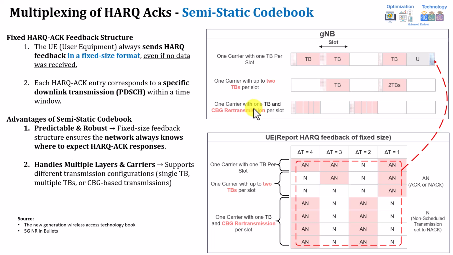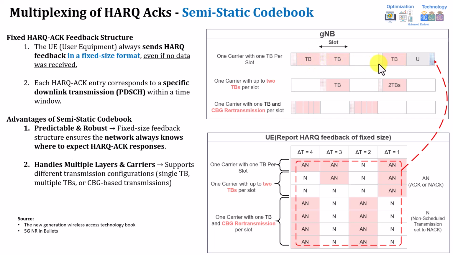The semi-static one didn't look very clear from the previous example, so this one will make it easier. Assume you have three carriers from the gNB side. There is a transmission from three carriers, as an example. And these three carriers will be sending the feedback in the PUCCH on the master carrier, the first carrier, for example the one from the top here. So assume the first carrier has one transport block per slot. 1, 2, 3. I have 3 transport blocks.